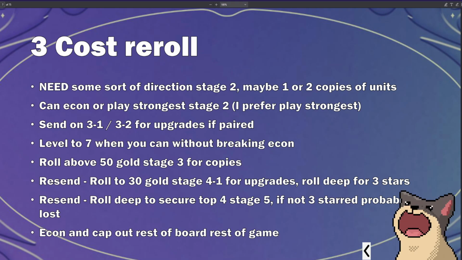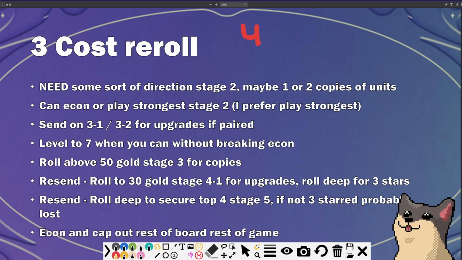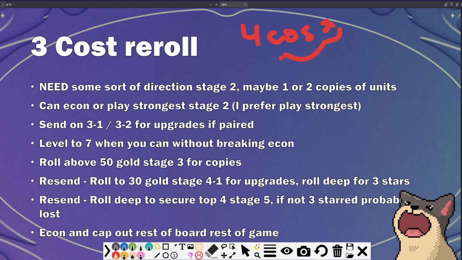Finally, this is going to be the last part of the video. This is just going to be 3 cost rerolls. So with 3 cost rerolls, 3 cost rerolls play more like a 4 cost board. I know that sounds really weird, but the tempo of it is very similar to a 4 cost. So if you're familiar with playing 4 cost, that's how 3 costs kind of feel.